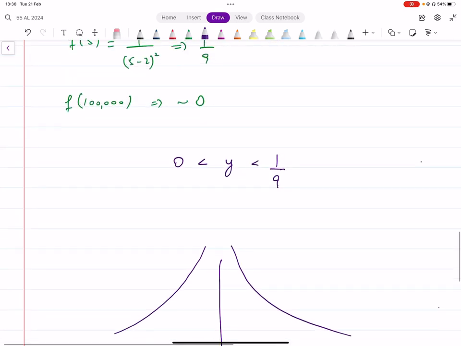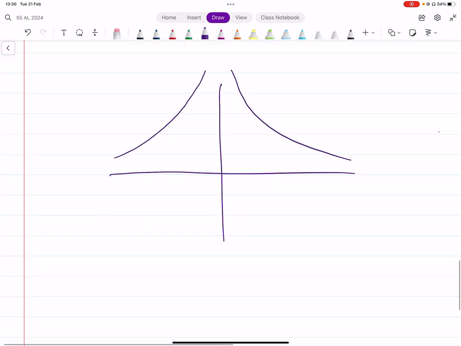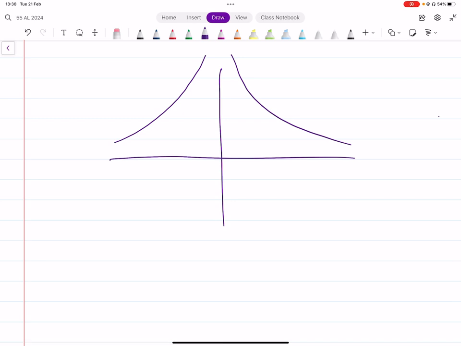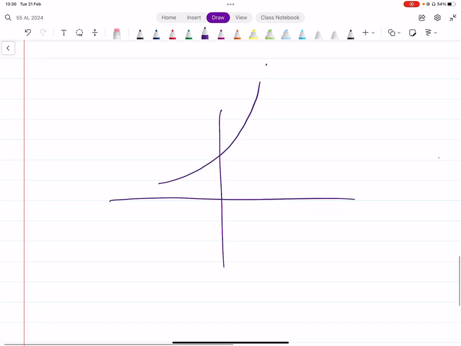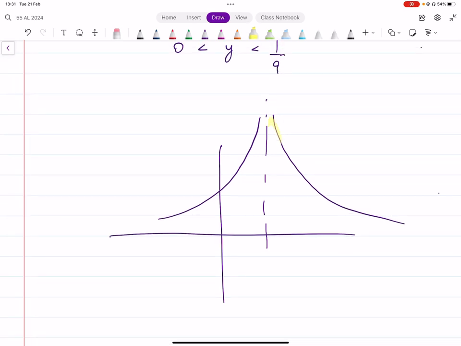Now, if this is x minus 2 whole square, the graph is going to shift to the right by 2 units. So it would look something like this. You have an asymptote at x equals 2, and the shape would look like this. Okay, but it never goes below the x-axis. Okay, the rest of you don't get confused. You don't get this in A levels. एसिम्प्टोट दरम्यान में नहीं आ सकता डोमेन. ठीक है, आपके पास या तो वो इस साइड का पूछेगा आपसे, या फिर आपसे वो इस साइड का पूछेगा.